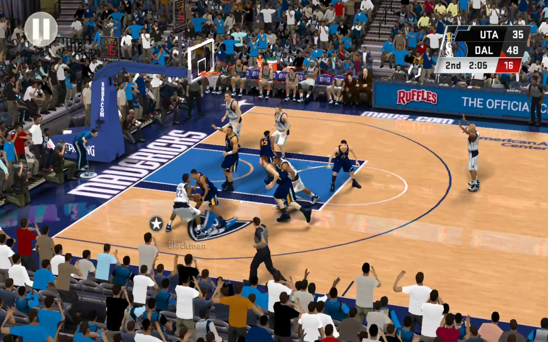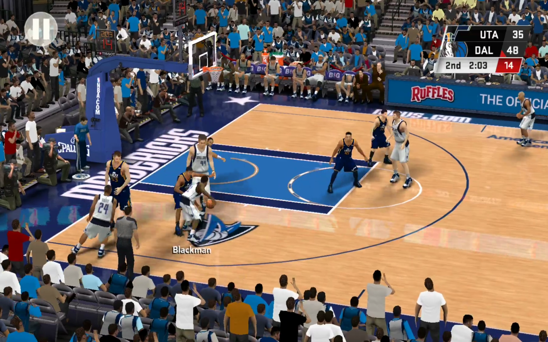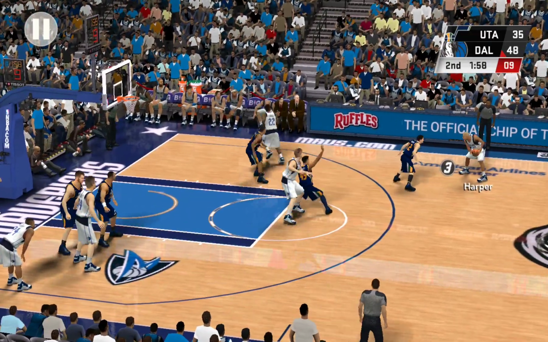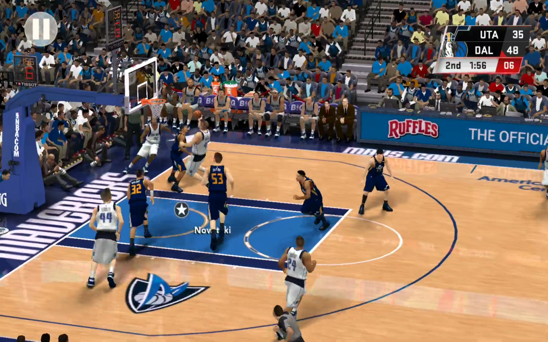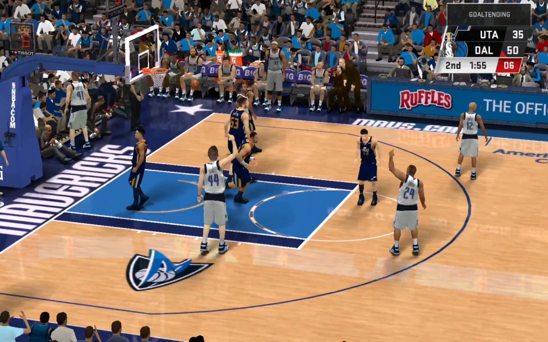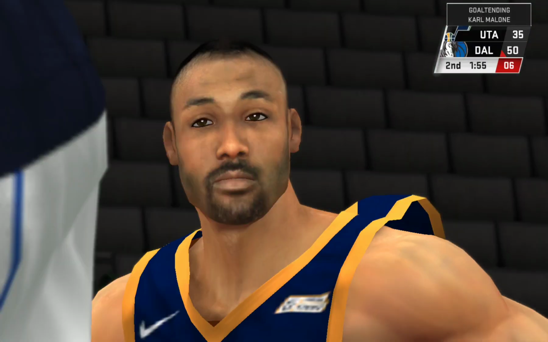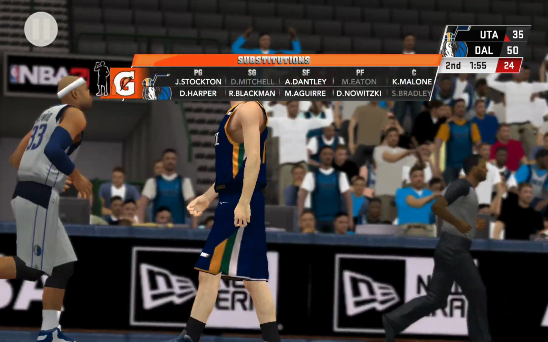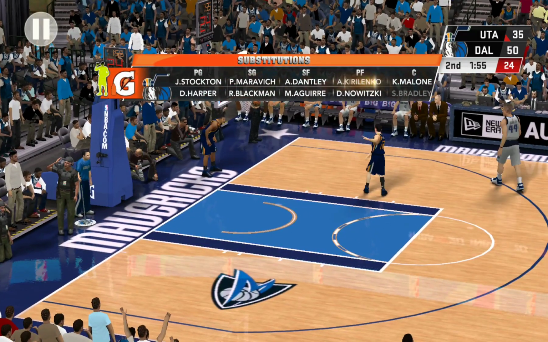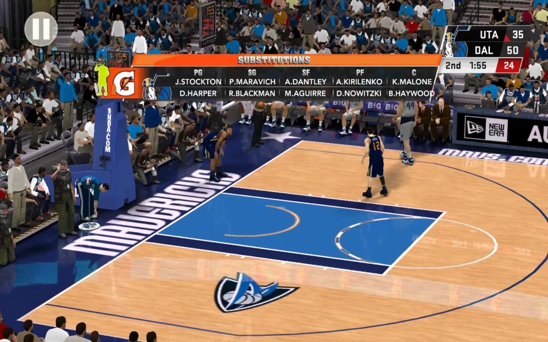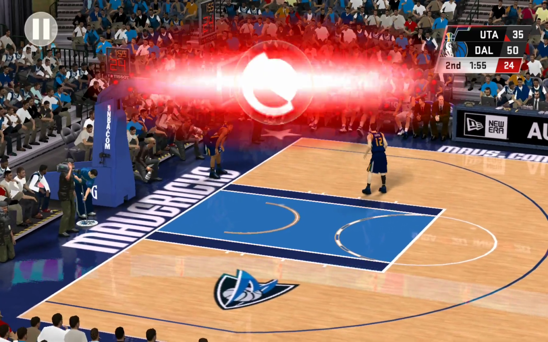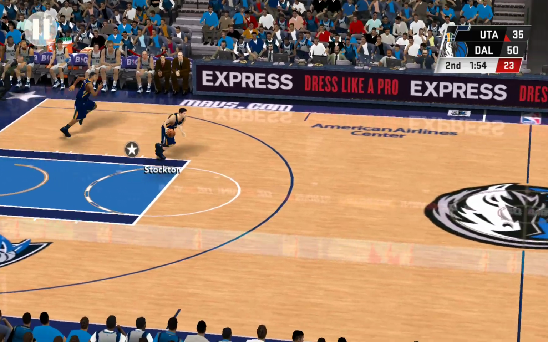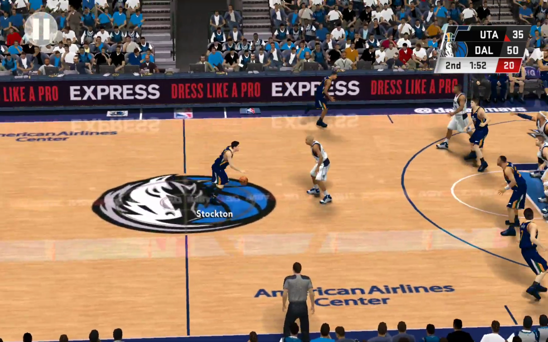Here is Aguirre. He's got 14. Here's Harper. To the paint. Nowitzki. And it's going to be a goaltending call here, so they'll count the bucket. He didn't get to that one quite in time, Kevin. Those can be tough to gauge sometimes. And the Jazz making a change here. A challenging stretch here for Utah.